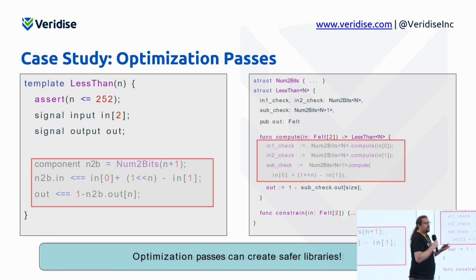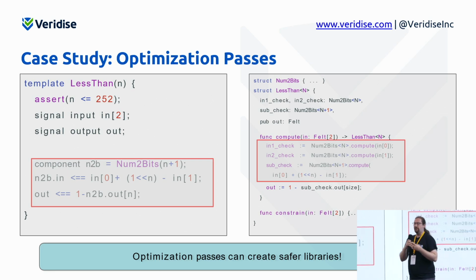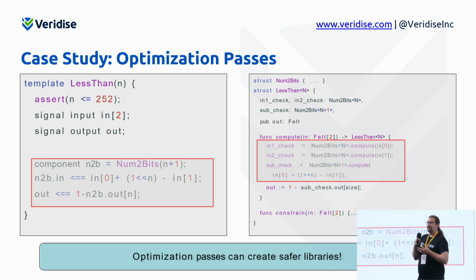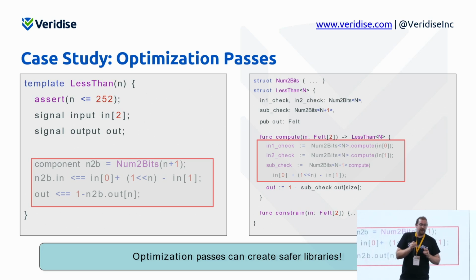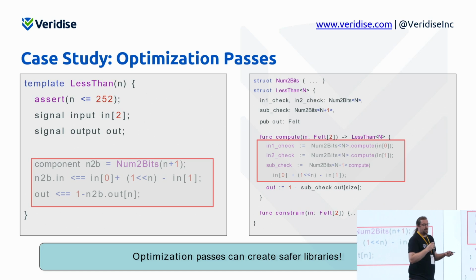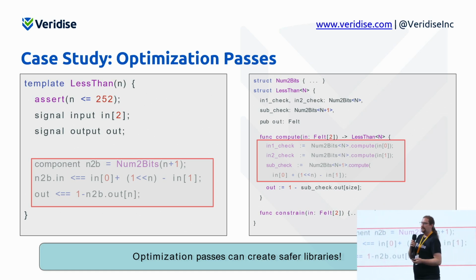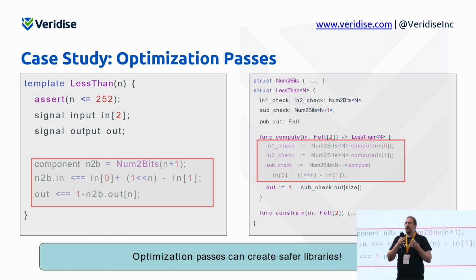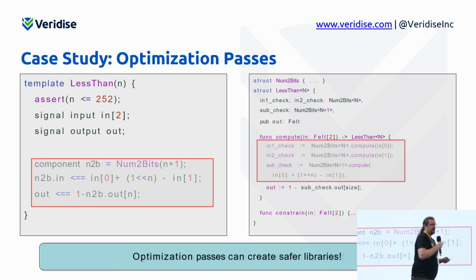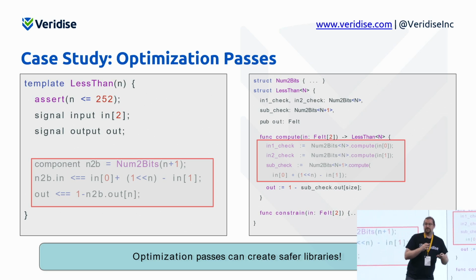And this actually isn't very difficult to do because circuits don't have storage. They don't have any way of remembering other values, so they're entirely set by the input values. The input values are what's going to determine the behavior. And that means that we can easily optimize them out by checking to see if num to bits was ever called before on that input value. But this isn't something that's commonly done because there aren't a lot of people who are creating these optimization passes, which would be very helpful. And so this can be used to create safer libraries.